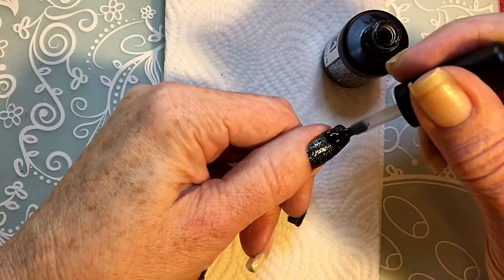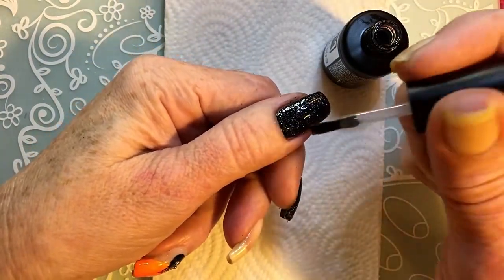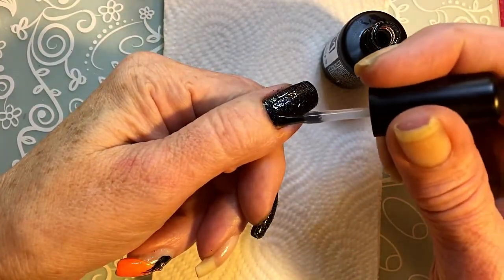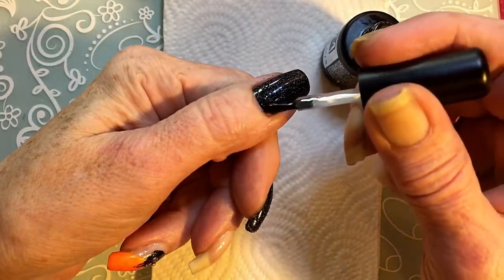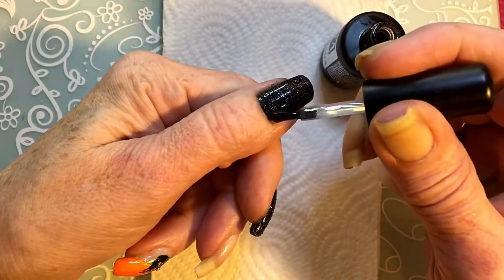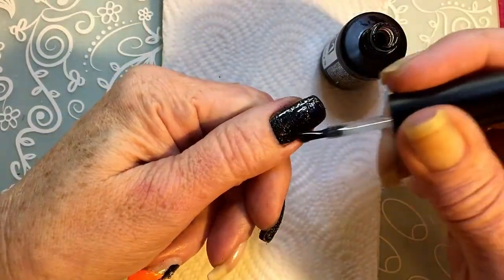So I'm trying to paint my nails without spilling all over, because now I have done nail art for 1 year. So I am trying to get better at painting, especially the thumb. I should be able to do it after 1 year without, you know, spilling everywhere.